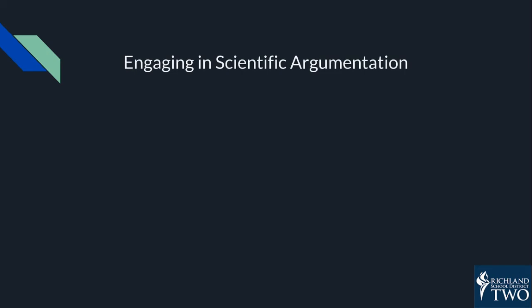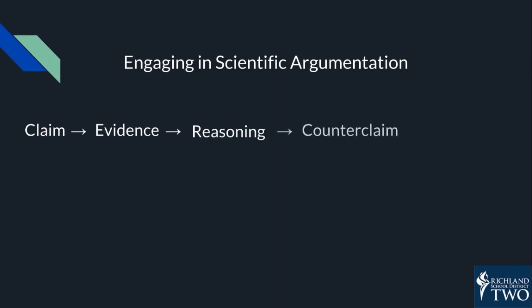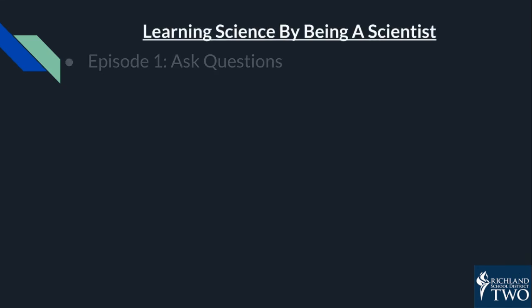There you have it. Engaging in scientific argumentation is not about who is right and who is wrong. It is not about opinions or what a person believes. Scientific argumentation is a process where scientists' claims are stated and supported with evidence and reasoning while being subjected to evaluation, testing, and possible counterclaims by other scientists until a consensus is reached by the scientific community.